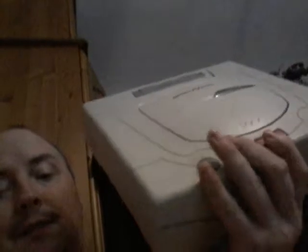This little door just comes off really easily. See that little watch battery? That's what powers the internal memory. But that dies in less than a year, and if it dies, all your save data for all your games goes. So it's essential to get a memory cartridge for the Sega Saturn, because there are a lot of great games, and you're going to need space to save your data.